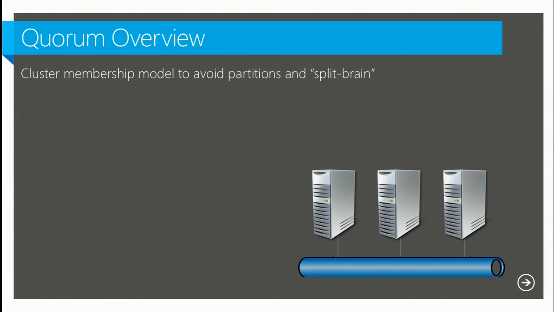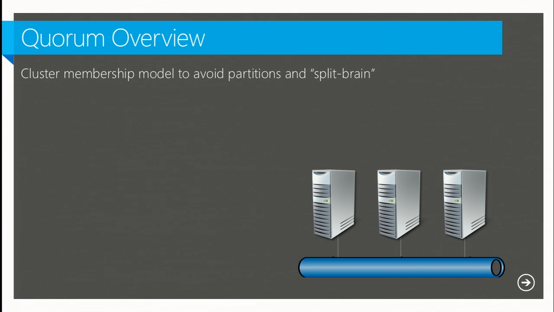Now, this would cause a problem in the past because both nodes would try to start the same virtual machine. They'd both be writing to the same disk at the same time, and simultaneous, uncoordinated disk writes can cause corruption. So we need to avoid that. Our goal here with split brain is to always ensure that there's a single owner of an application at any point in time. So we do this with our cluster model. Basically, we have an algorithm that will always ensure that only one group of nodes or one node is running an application, and the other groups of nodes will not run that application. So they're never running simultaneously.